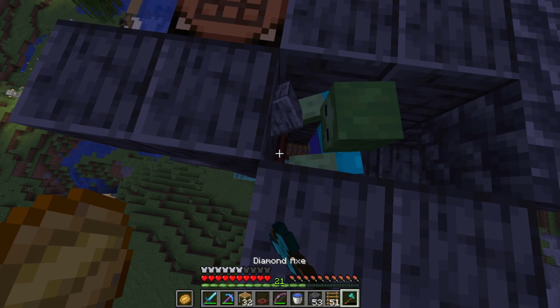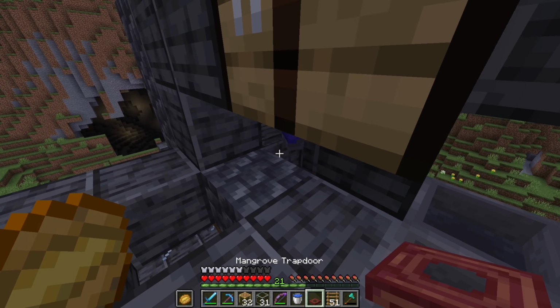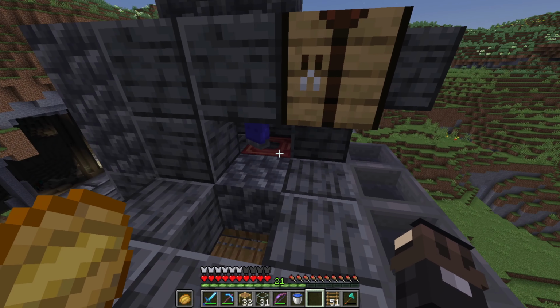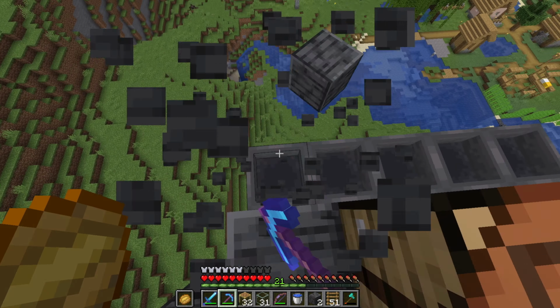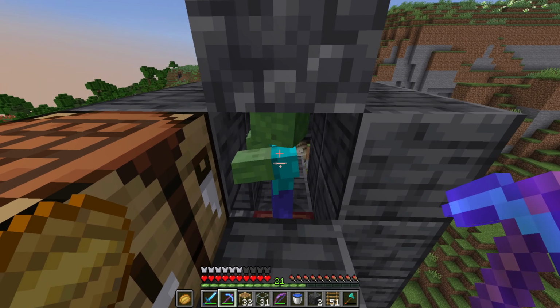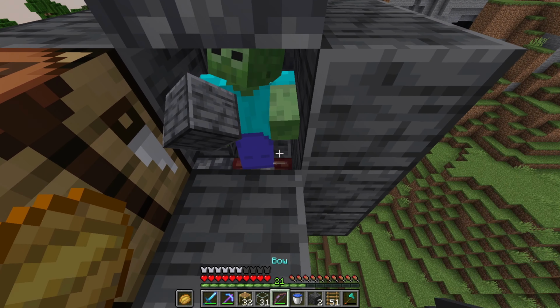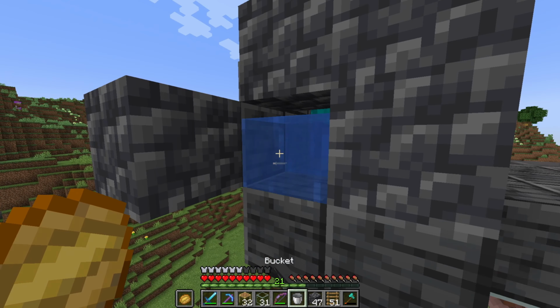I placed it the wrong way. Didn't I? Ugh. Back up. And flip it. Make sure you can see me. Yeah, you want this? You want a little taste? You want a taste? I know what you want. Push him with water, maybe? Wrong way. Place that. Go like that.